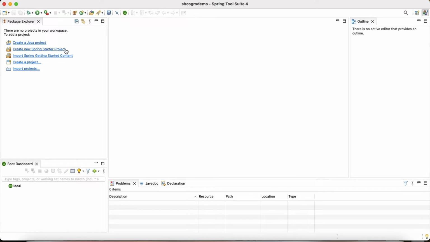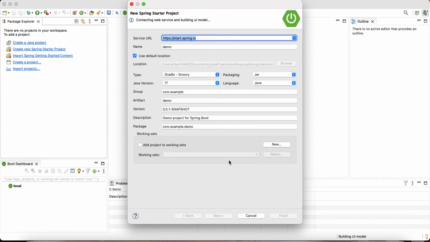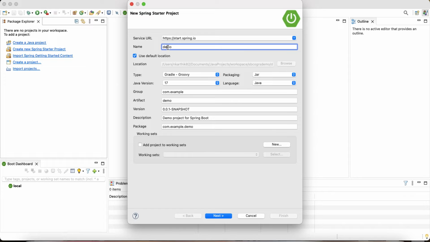So let's see how to do that. From this IDE, select create new Spring Starter project. Name that project as spcog.rs.